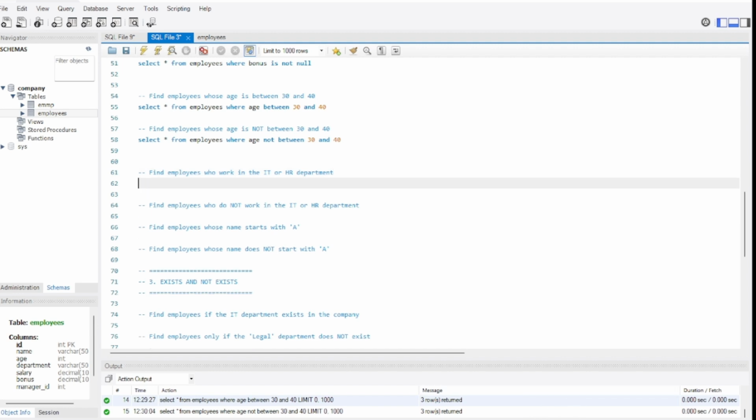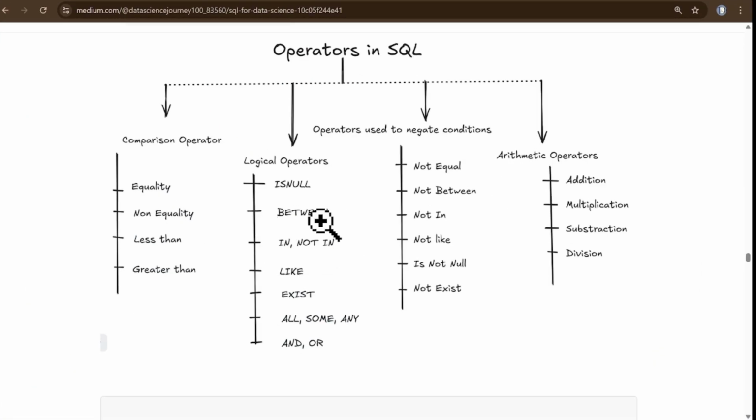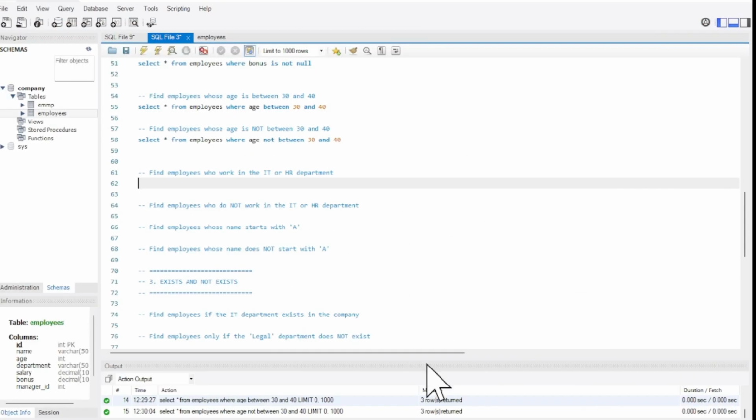Now find employees who work in the IT department or HR department. For that you have to use in and not in. Okay. See, select star from employees where department, the name of the column is department, where department in IT or HR. So inside the bracket you write IT, comma HR.